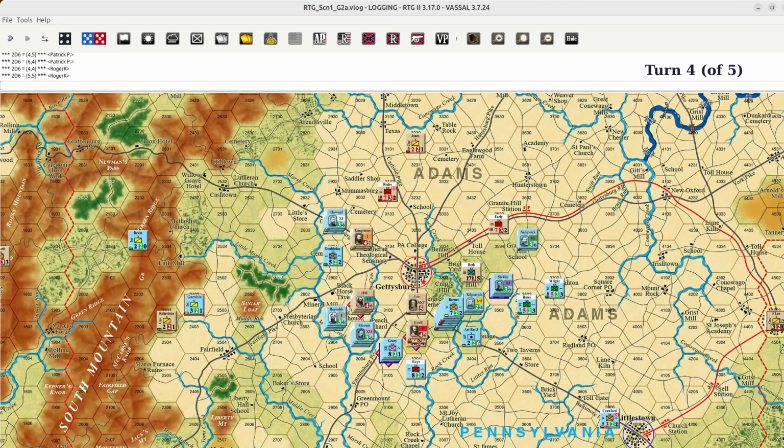Initiative. That's yours. Let's have Robertson move again. Here's movement +1. 12. I'm going to take every bit of 12. 1, 2, 3, 4, 5, 6, 7, 8, 9, 10, 11, and 12 to there. Initiative. That's yours.